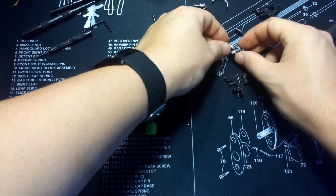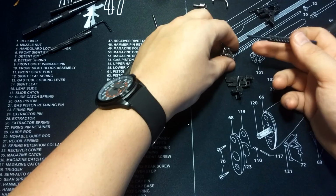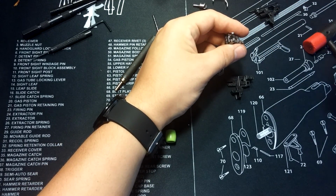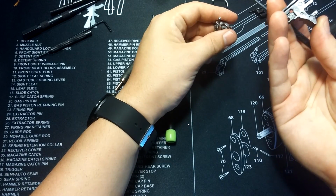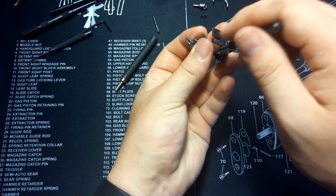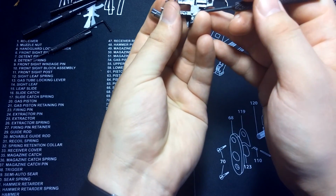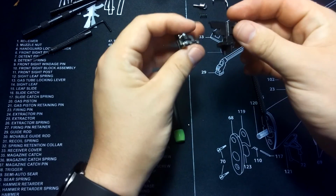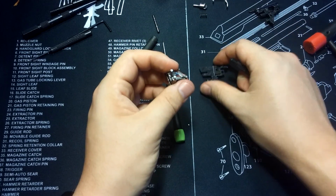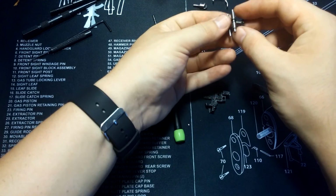Now, I'll try to explain this as best as I can. So there's two pins. This front pin, which of course goes through the trigger bar, sits right here in this gap in the clamshell. The small pin that fell out earlier goes into this notch. This top pin that acts as kind of like a sear pivot pin goes into this slot. So just to explain how all that breaks down.